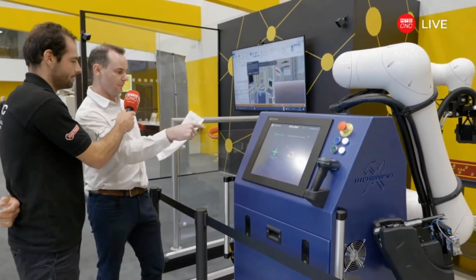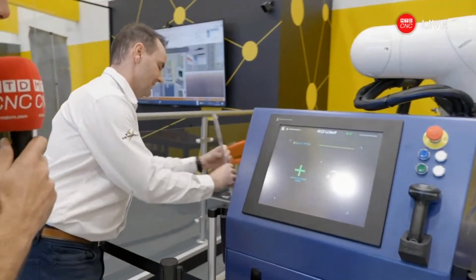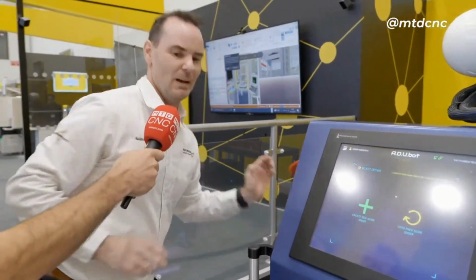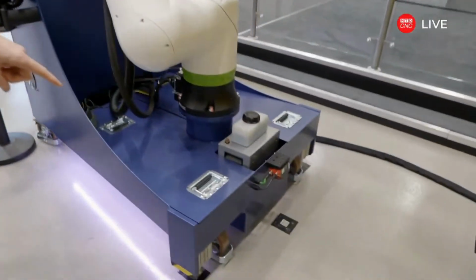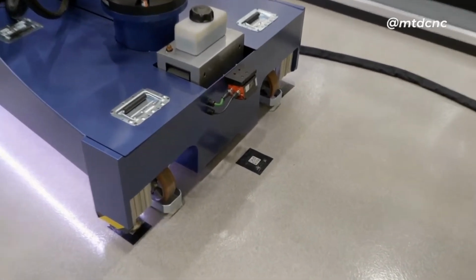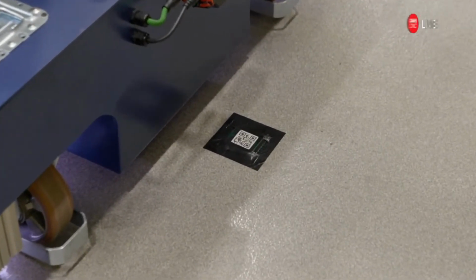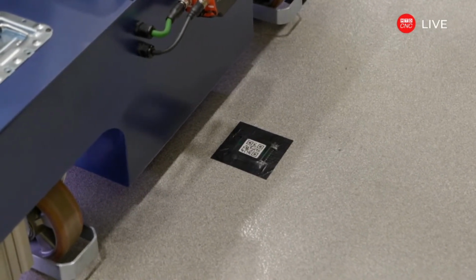So if you go around to the front of the system, you can see a little QR code. Put the work orders down. We don't want those anymore. They're old hat, apparently. Let me just show you how it works. If you go to the very front of the system here on the floor, you can see a little QR code. The idea is that you would wheel it up to a station, and that QR code would say, right, I'm in station number 5 or whatever it is. Fantastic. I'm expecting to see this drill jig.